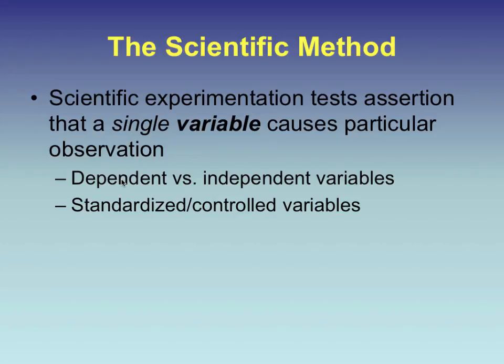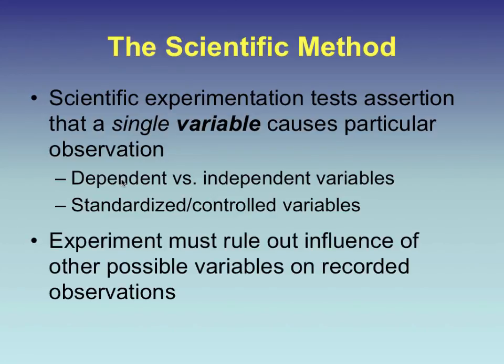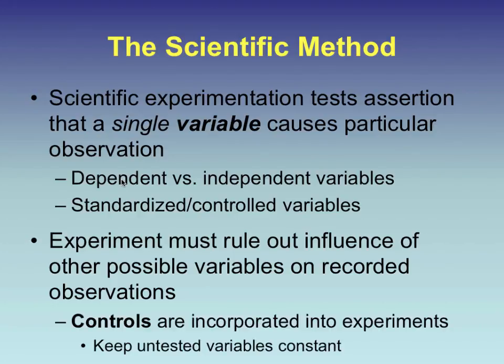Right? So there are all the kinds of other things which could affect the dependent variable that we don't want to affect the dependent variable. We're just interested in fertilizer. That's the only thing we want to alter in our experiment. All right, so that's where the other possible variables hopefully are ruled out in this process. And also where we look at controls.